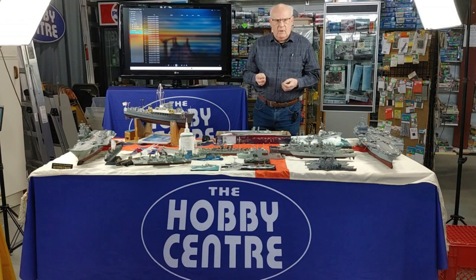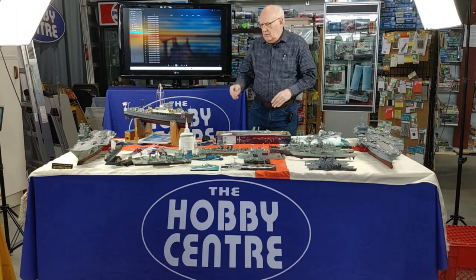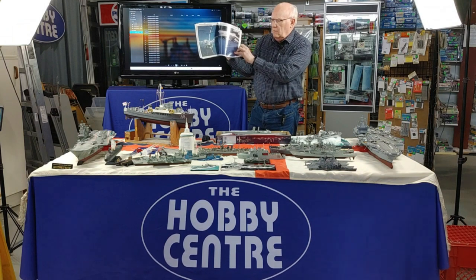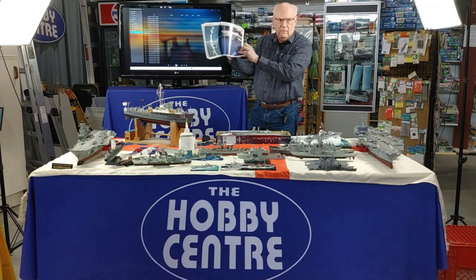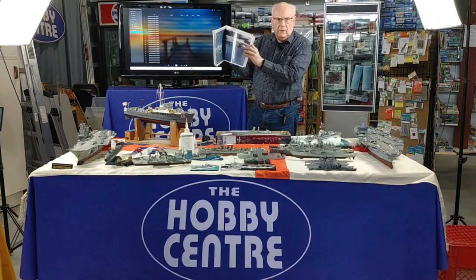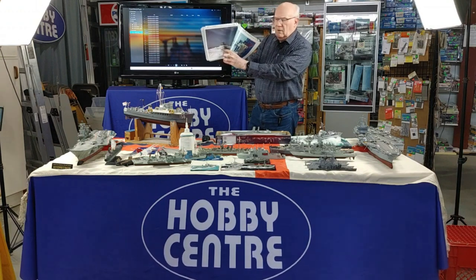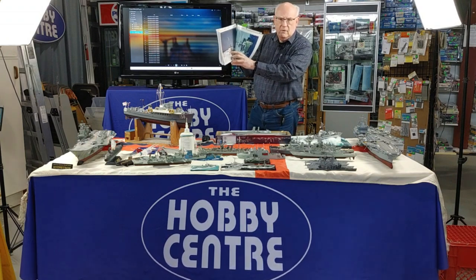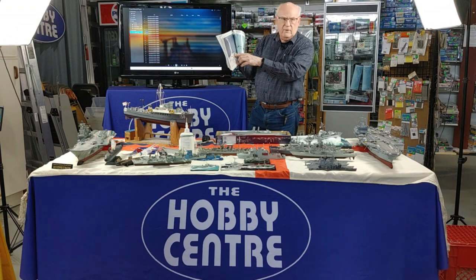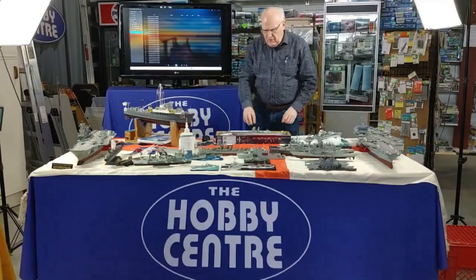Not all ships had boot topping. A lot of World War One vessels didn't — the gray would go right down to the waterline and then your red lead would go from there down. Similarly, I've got lots of color pictures of Canadian ships. There's the Sault Ste. Marie on the Great Lakes just after being built — red lead below and camouflage right down to the waterline. A lot of MTBs had copper hulls because they were wood and copper paint would prevent the worms. The waterlines are usually pretty scruffy because they were in oil-soaked harbors.